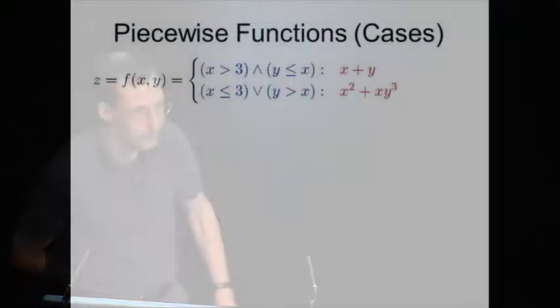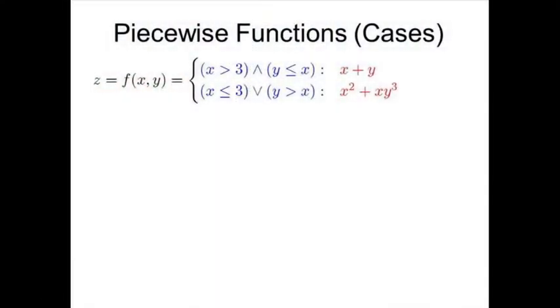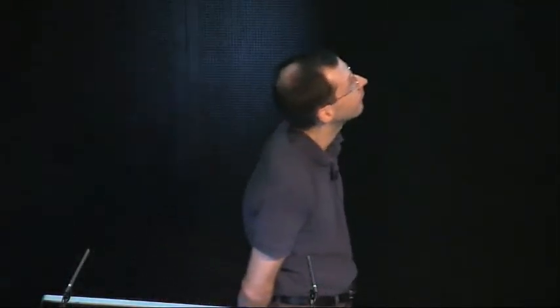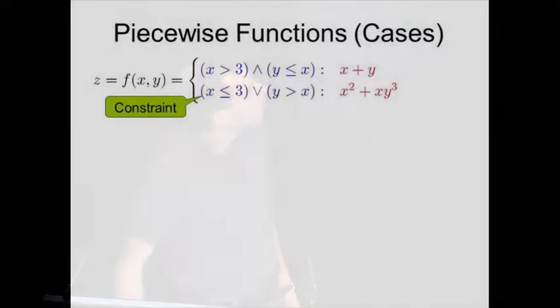Okay, and what's that form going to be? Well, if you've been to high school, and I assume you have, then you'd recognize case notation. In general, this is all you're going to need. Here I have a function on the domain x and y. In the blue, I have the constraints.